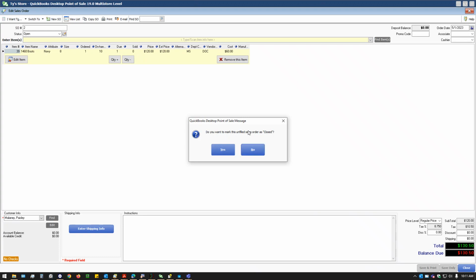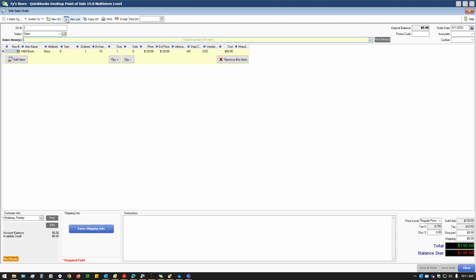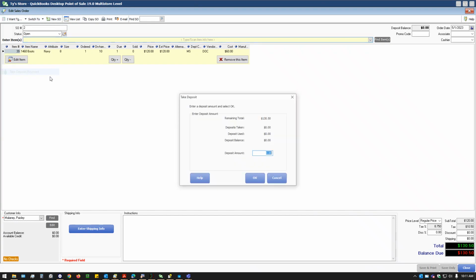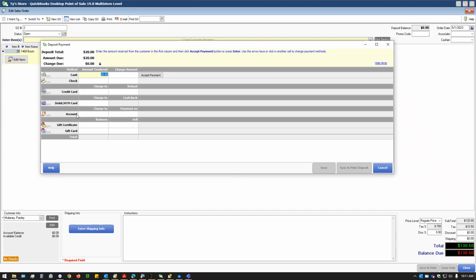Now, I'm not going to mark this as closed. We're not canceling this. That was just to show you the quickness of taking a refund for a deposit, or providing a refund for a deposit. But generally, we can assume that a customer will make a request and be willing to pay their $20 deposit and will pay in full when they come to collect the product.